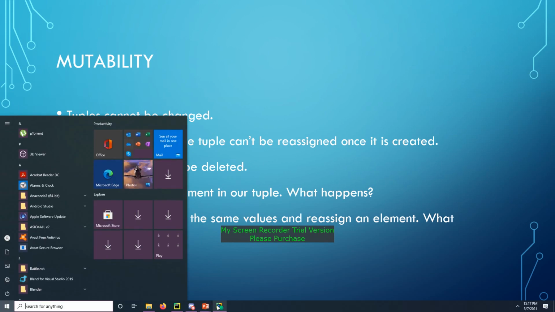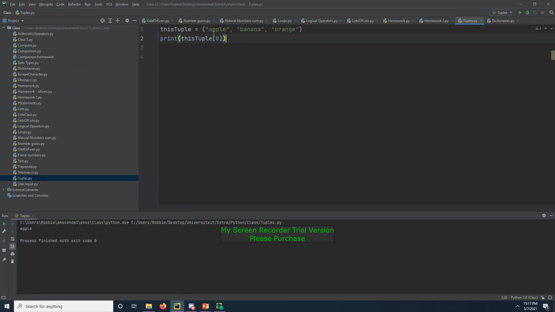Let's take a look here. First, let's make a new variable and call it this list, but with the exact same data. So now we're creating a list, and we have the same data as the tuple.